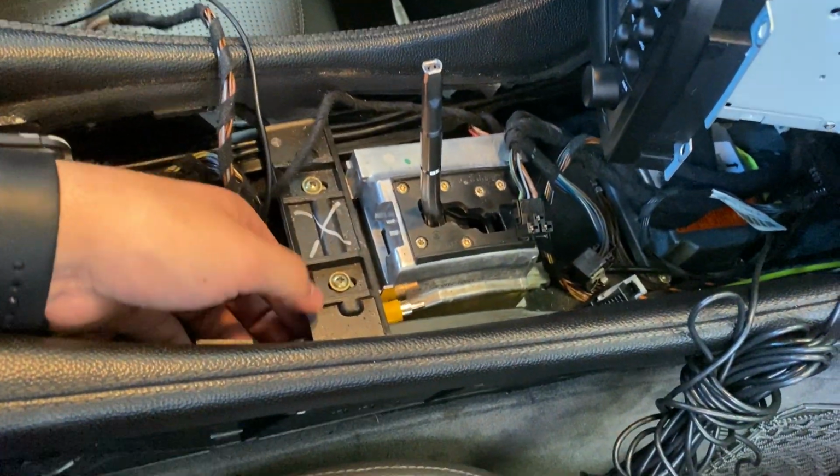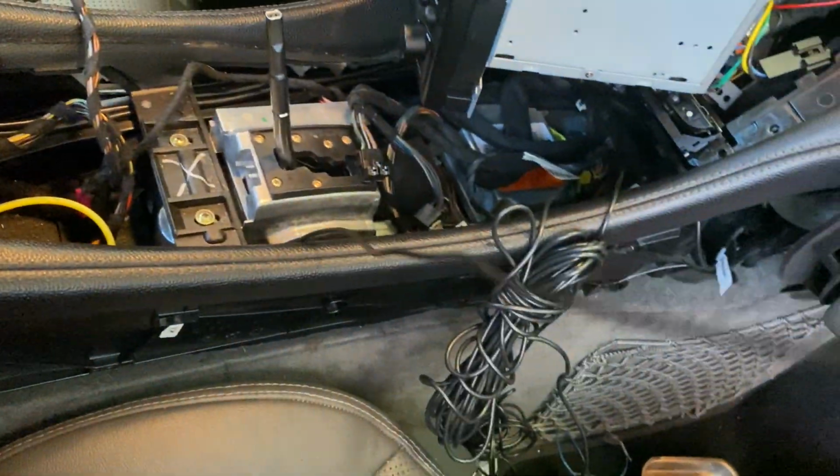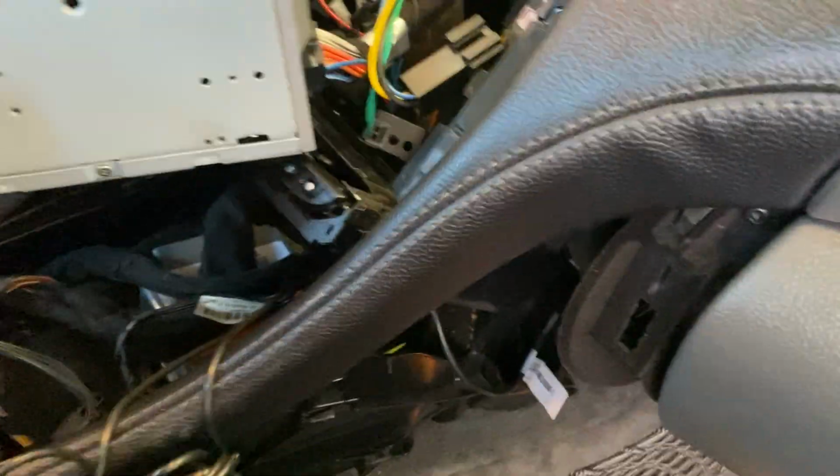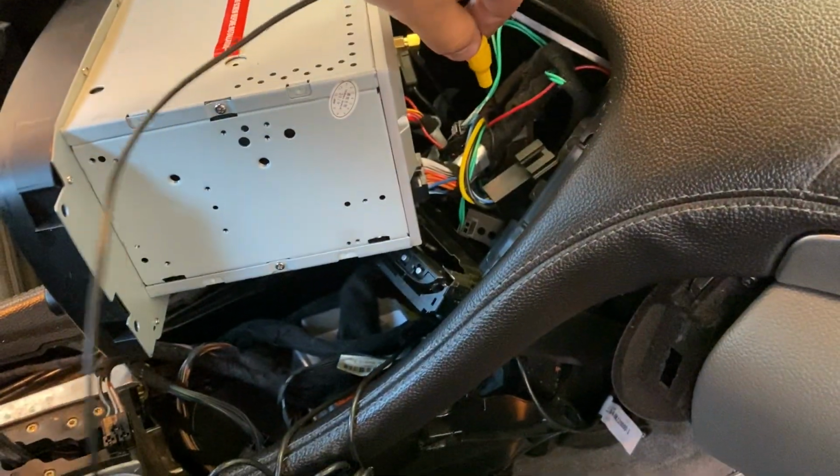Now here's what I'm doing. I know that nothing's gonna go through there, and then out and plug it into here.